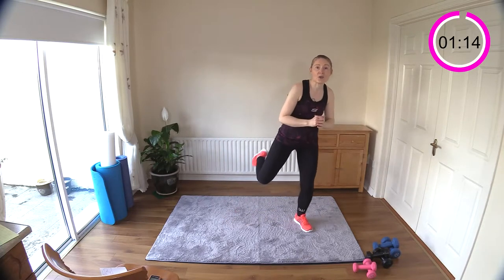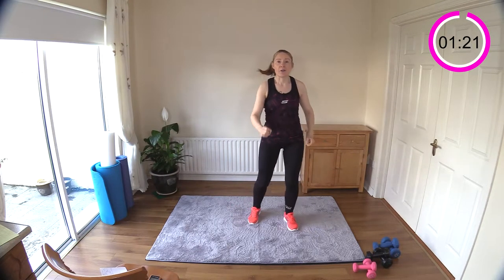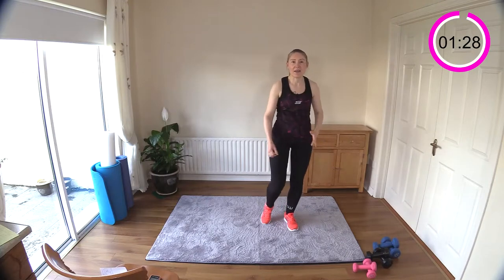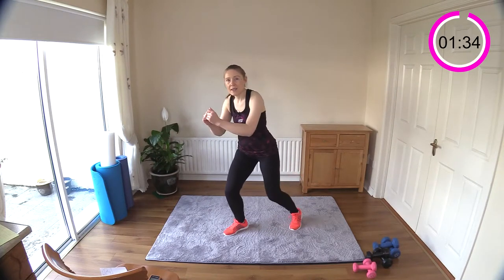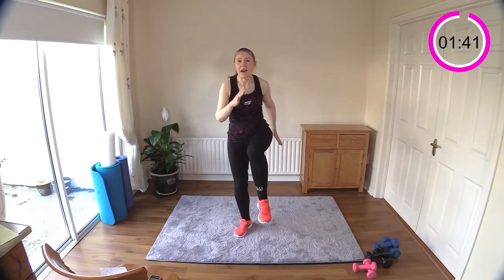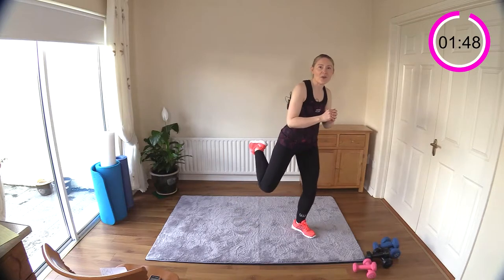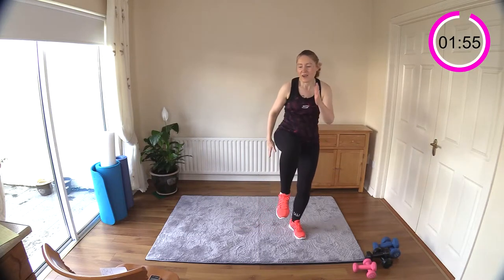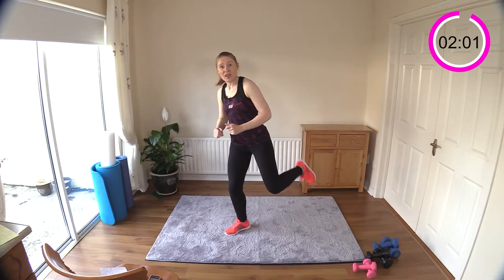Hamstring curl for 8, 2, 3, 4, 5, 6, 7, and 8. Knee raise. Other side. And knee raise. Curl the other side. I'm going to just keep going with this.